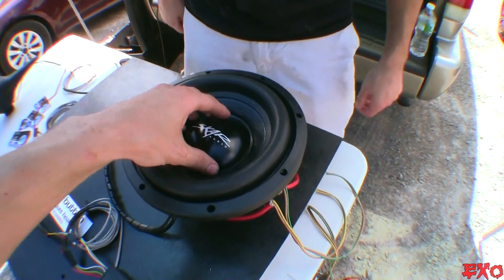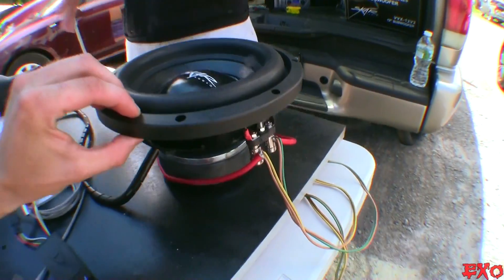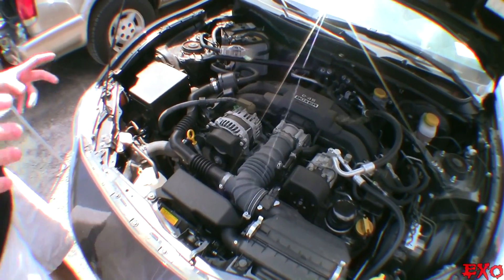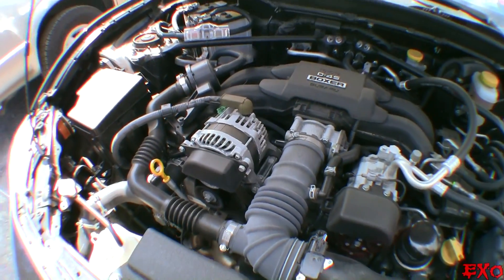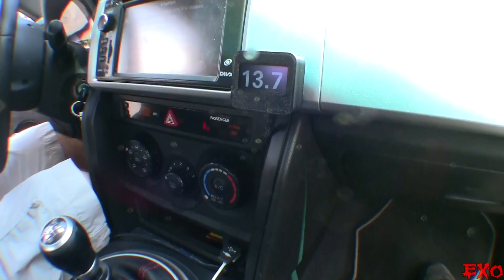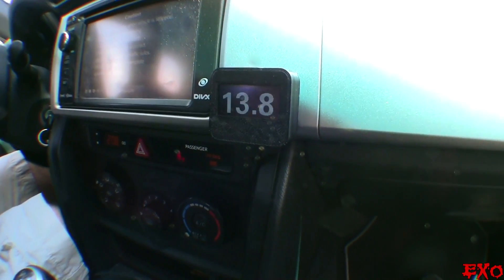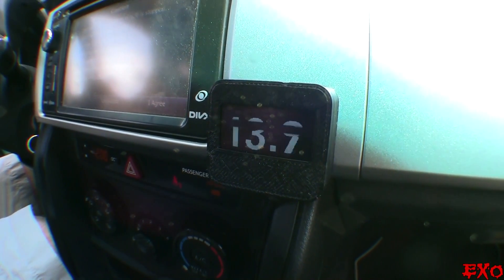That is a great idea for people who have fourth-order enclosures too. And this isn't the only idea you've got — you also have a volt meter. Show them the Usain Volts. So far it's the fastest volt meter in the car audio market right now, because everyone always complains about the response times of volt meters. Wow, it is already going up and down very fast. It has a 10 millisecond refresh rate. On film you're probably going to get a stuttering effect because of the interlaced video.